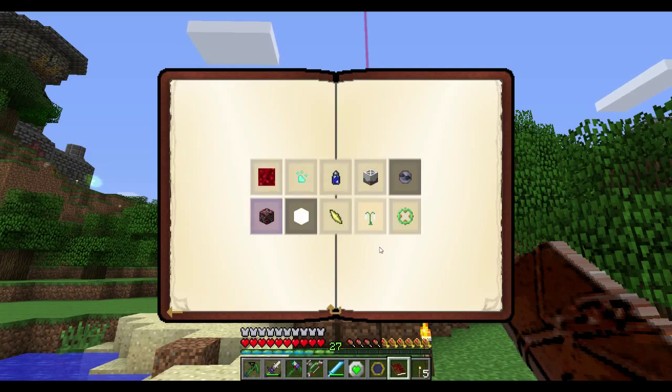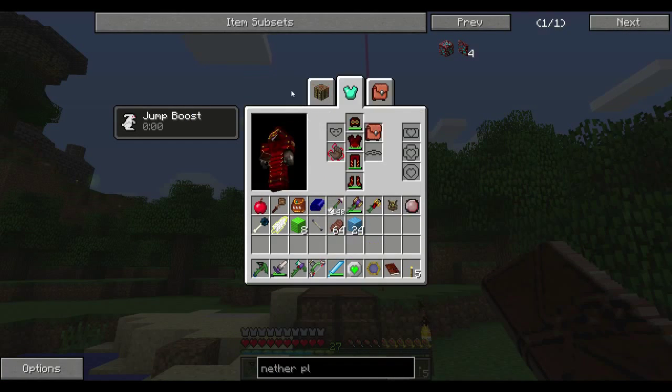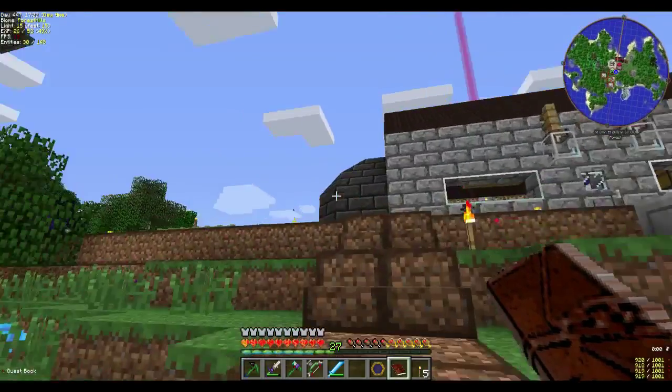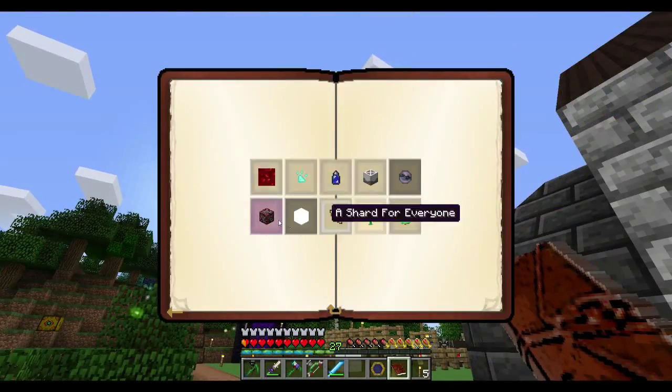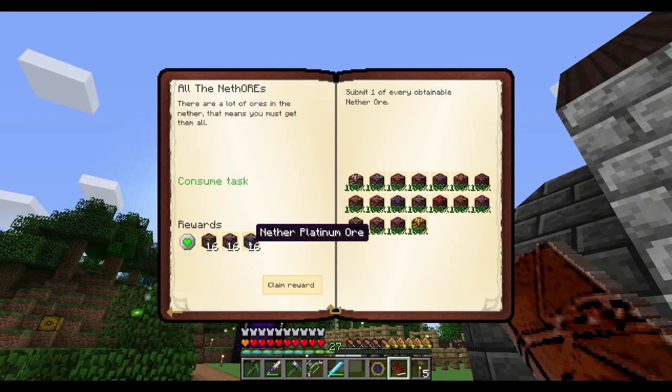We will claim them. That played twice, and yeah, it gives us another heart. That's definitely going to come in handy. Now the other one I did, and it was pointed out to me by the comments that this is a really good source of diamonds and emeralds.